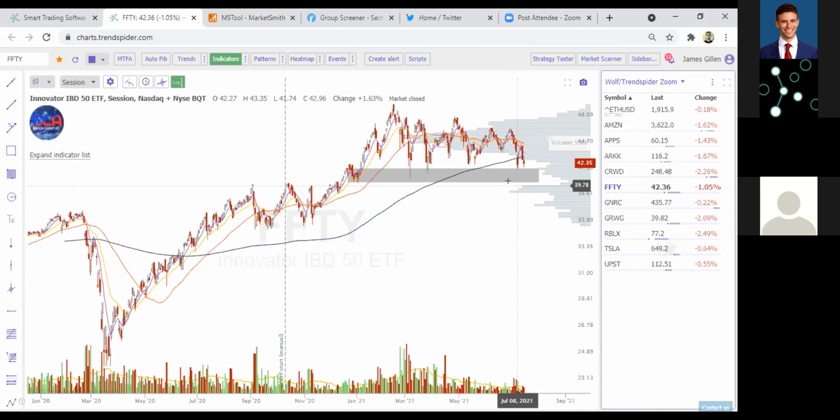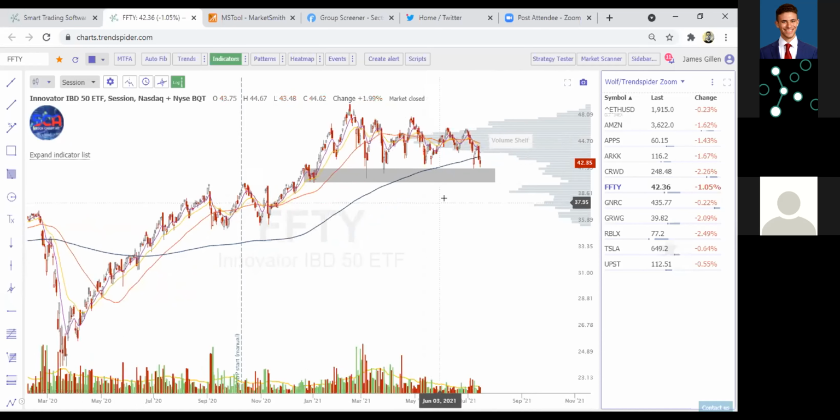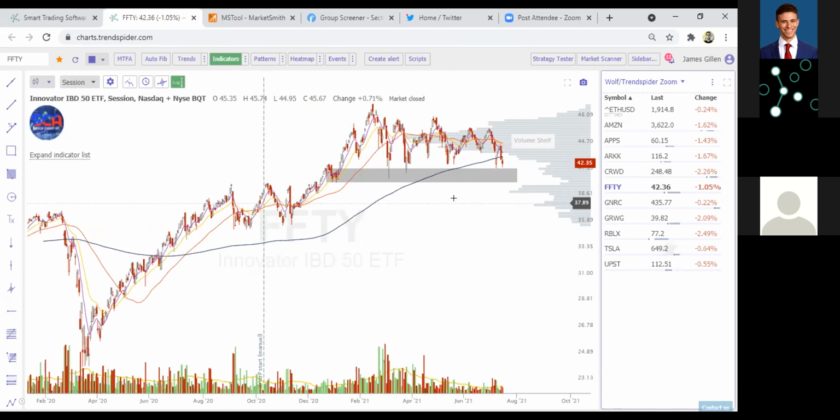You need to know when to be defensive and when to put your foot on the gas. Not every day is a buying opportunity. Not every week is a buying opportunity. Not every month is a buying opportunity. What I want to do as a trader is have the wind to my back, and I want to have the cards stacked in my favor as much as I possibly can.